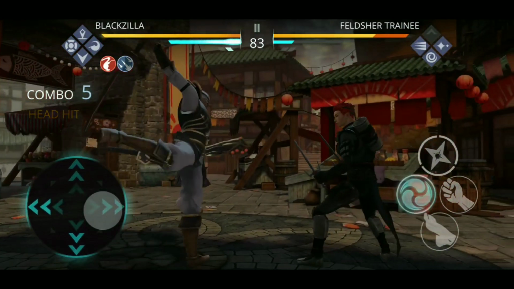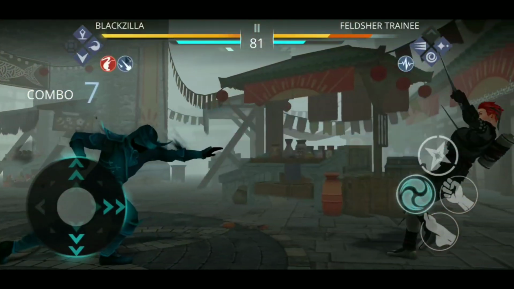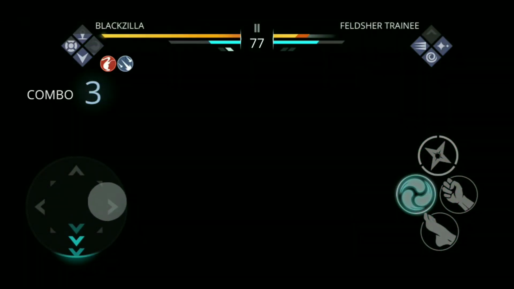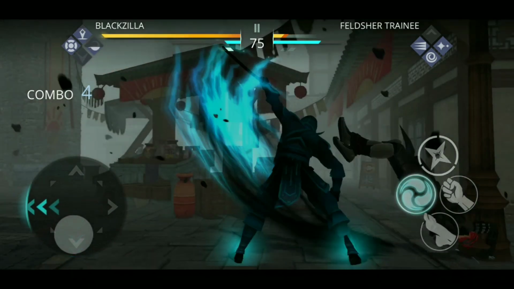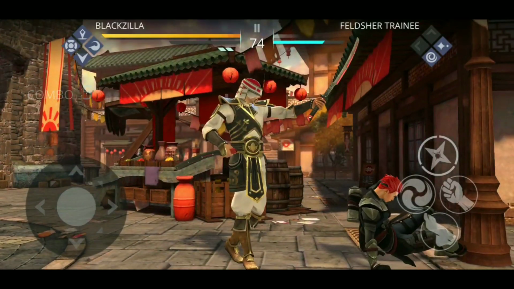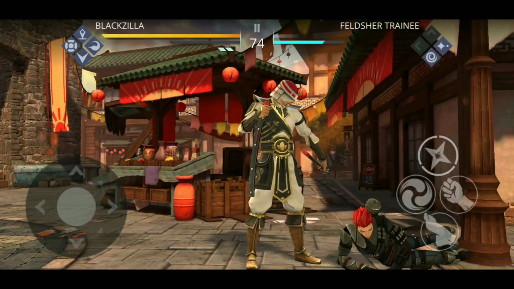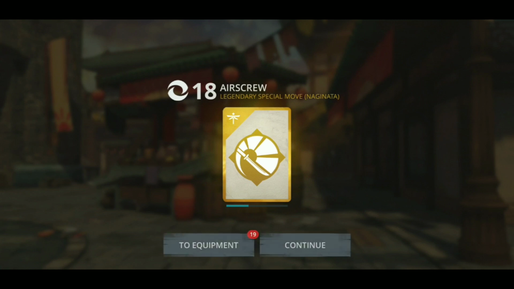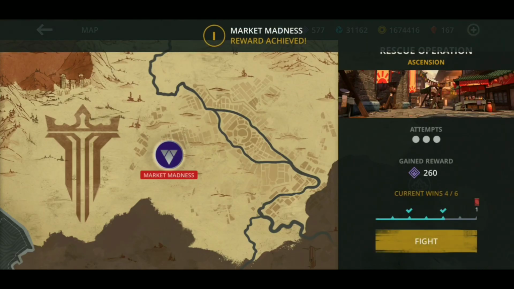I decided to forward the match to the second round because there is not a lot to see really. It's just a black screen with nothing on it. So this is the second round of the match and it's done. We're gonna collect some air screw level 18 and then we're moving on to the second Felcher trainee, I think, who gains a lot of shadow energy with that nasty glaive.